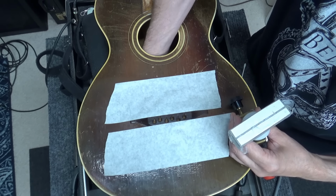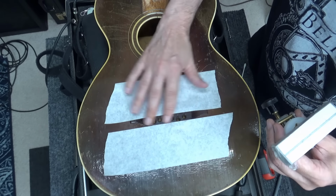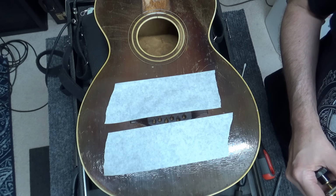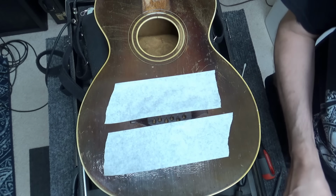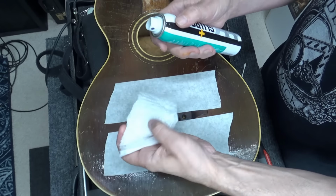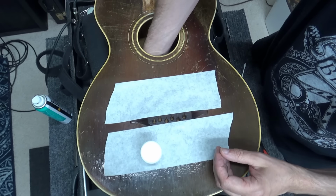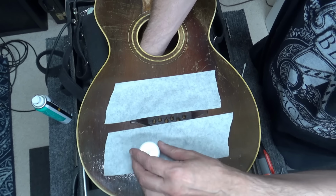It's warm. There's a chemical reaction going on, an endothermic reaction. It really warms up. Let that cool off and cure. And I can also take some of the glue boost, take some of the accelerator on a paper towel and go inside with it. Just accelerate the crap out of it.